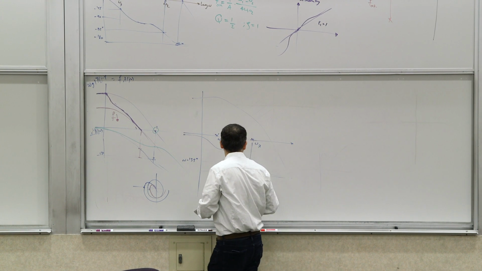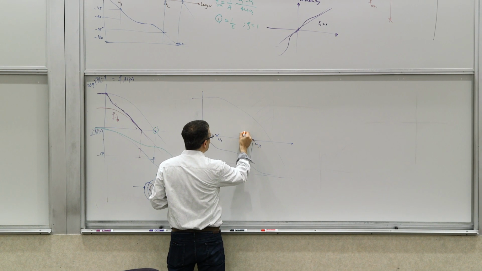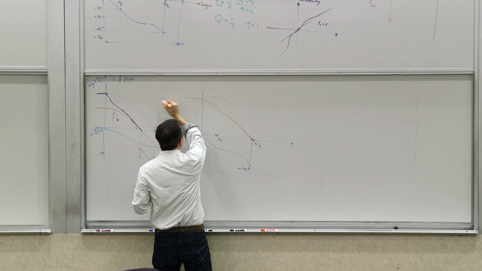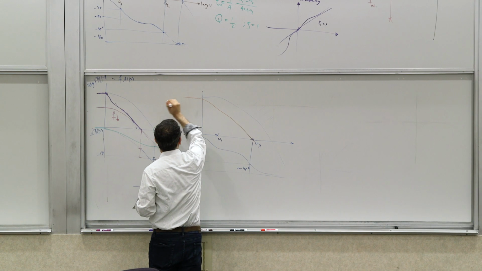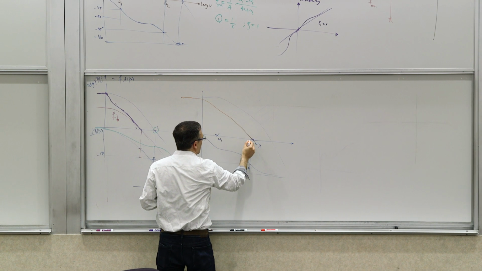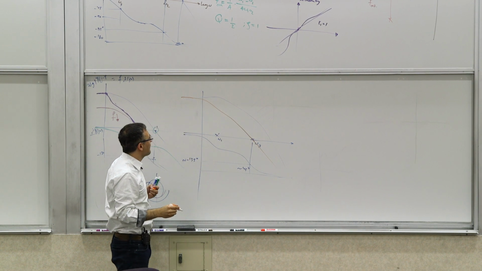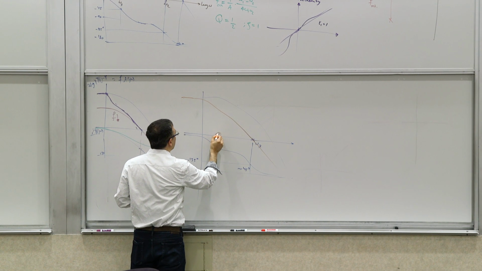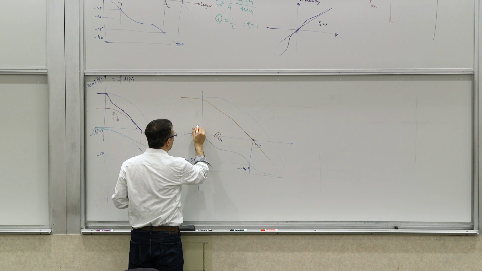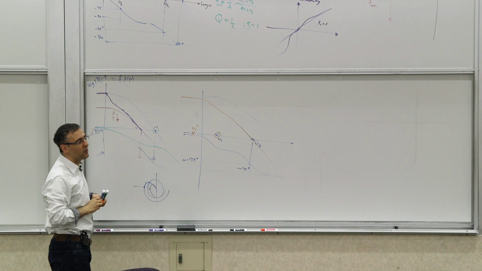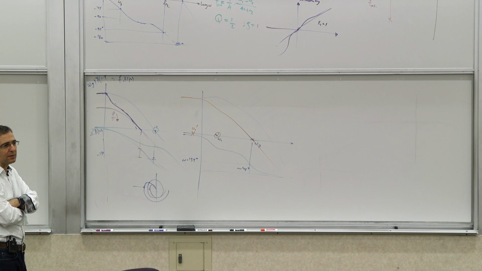I can make it so that it behaves like this, but it goes flat. So this is basically another way of doing that purple plot. If I could reduce the bandwidth of the system, namely moving this omega to here, omega 1, if I could move omega 1 to that point, what would happen?